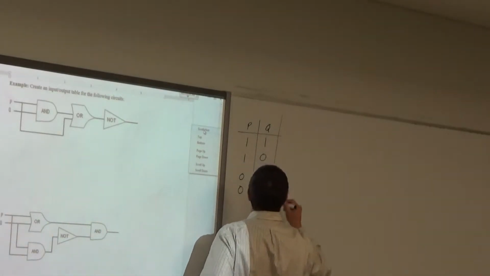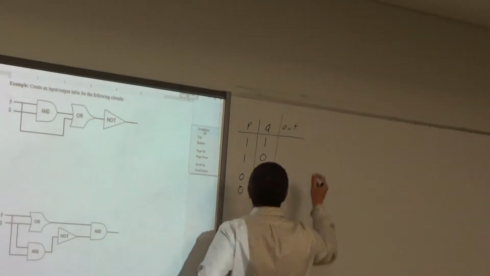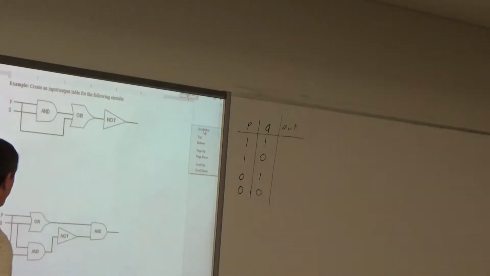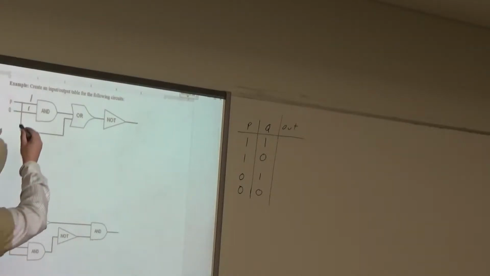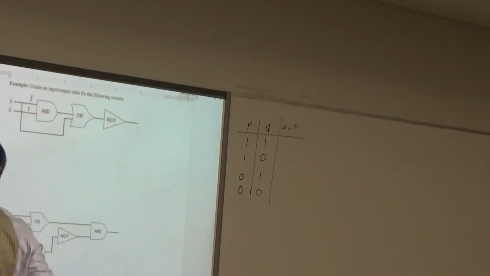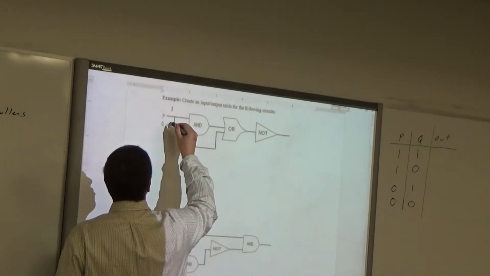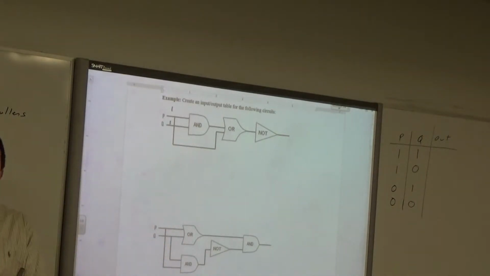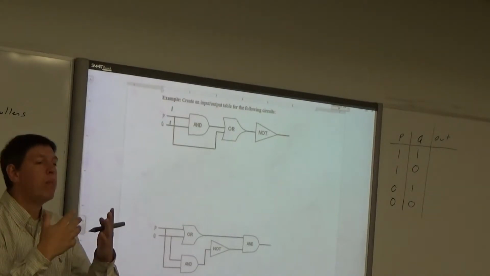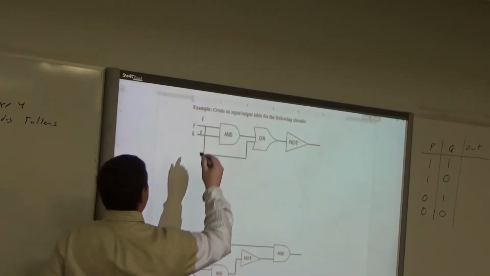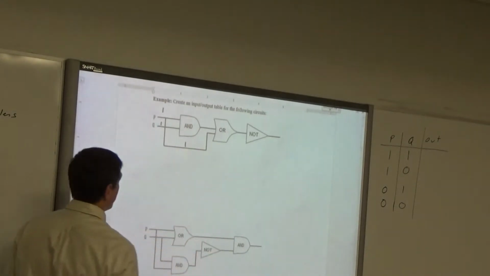Okay, so here's what we're going to do, guys. We're going to have an output for this. So we have two trues going through there. Here's the way that I think about this. Let's say I run 2 1s through that table. Notice that this P right here just kind of carries down. In fact, let me put the 1s at the beginning. Not that it matters that much, but there's 2 1s being run. In other words, whoever's running the circuit turns on the impulses. So there's 2 electrical impulses going through there at the same time. This 1 actually traces down to here.